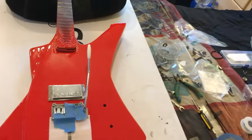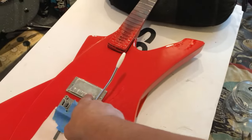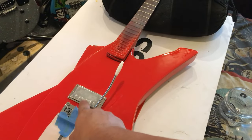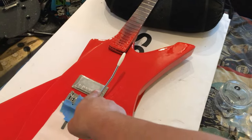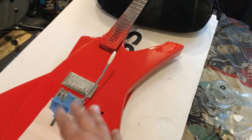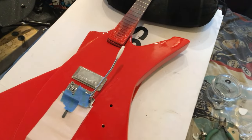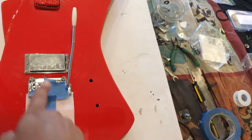All right, got the pickup mounted, and seeing how there was not much room for adjustment, this pickup seemed like it was a little bit fatter than the hole, but I got it in there, thank God. I had to get a file and shave the metal on there, but finally got it in there, so we're good. There's not going to be any adjustment on there, so hopefully all my measurements are good. I went ahead and mounted all four screws.